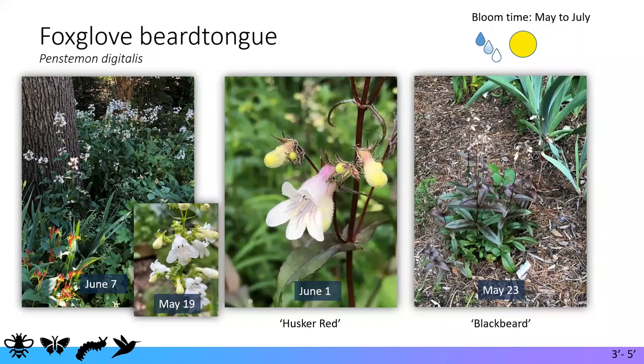And over time, excess plants can come to dominate a bed if not controlled through deadheading or removal. So this is one that I just monitor and edit its population, and it's a beautiful addition to any flower bed. It adds good height. A number of nativars are available, and they really tend towards more reddish pigmentation in the leaves, stems, and flowers. And I have a couple of them listed on the slide here as well.